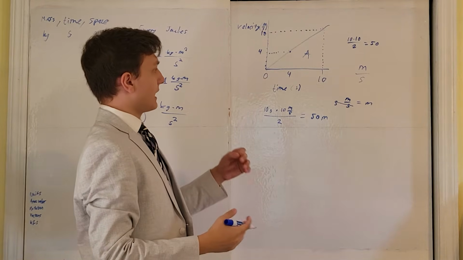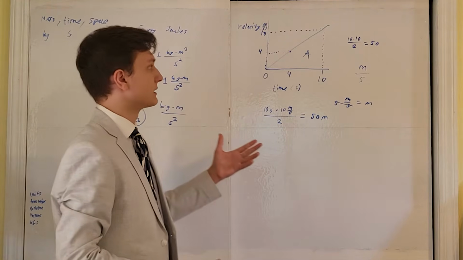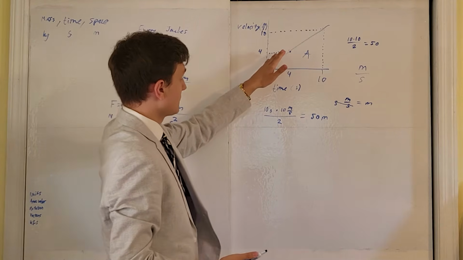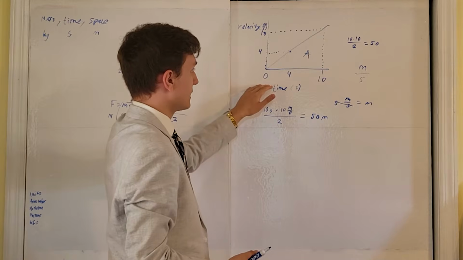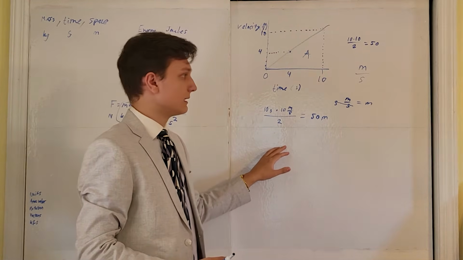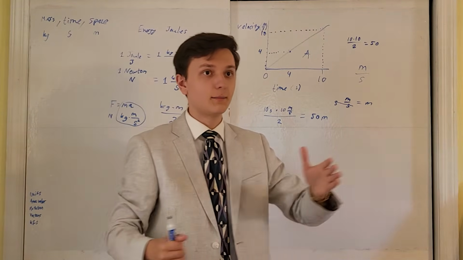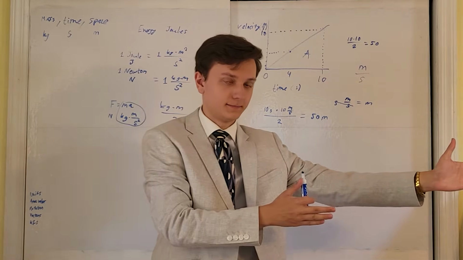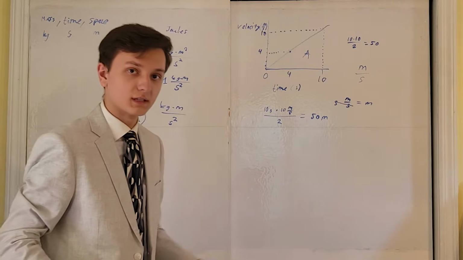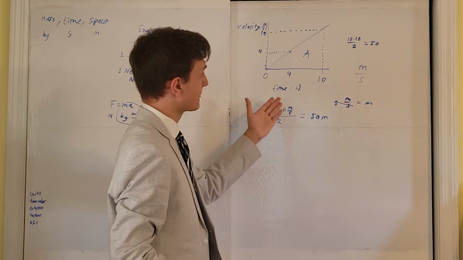So what this area under the curve is signifying for us is that I am going to be traveling at some velocity, and I'm going to do that for some amount of time. Velocity times time: if I travel at a speed and I do that for a certain time, I'm going to travel a distance. Therefore, velocity times time equals distance, or displacement, okay?